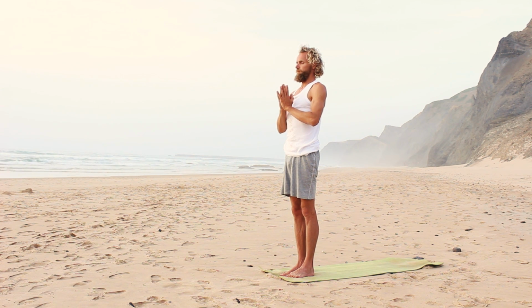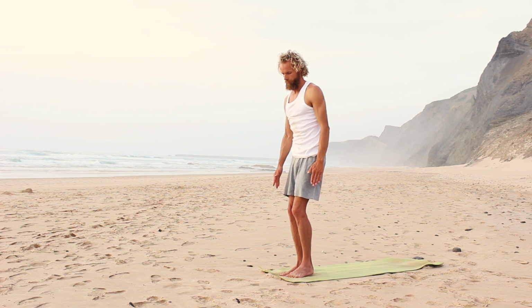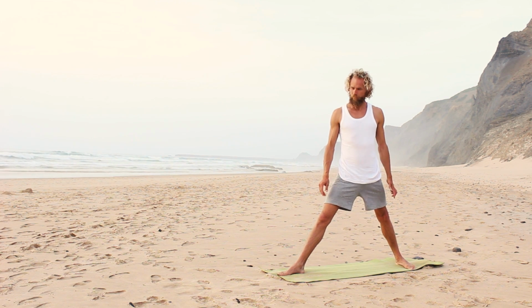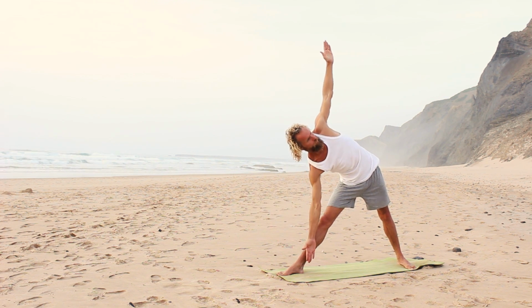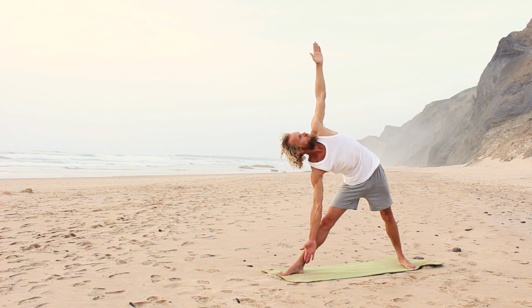Wonderful. We're going to do a series of Trikonasana, triangle poses. Step back with the left foot. A nice open triangle. The front foot is in line with the back foot. The arms lengthened out. Breathing out, coming down, reaching with the left arm up, the right arm down.